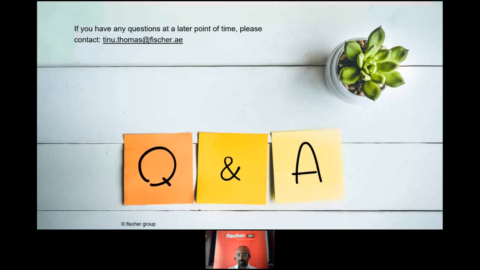Suraj has a question. Can we get the software for anchor choosing, and also can we get a training for the usage of this software? Yes, Mr. Suraj, this is good. It is very important that you start designing. You would also become useful with the software. I understand that you don't have the standard experience version for anchors as well. So definitely someone from Fischer will contact you shortly, and then we would plan a training for your team. Thank you.